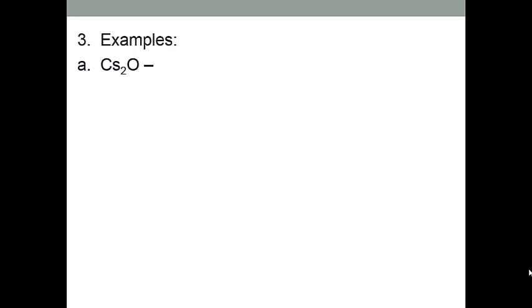So we're going to look at this Cs2O. We want to make sure that there's only two elements, which there is, Cs and O. We also want to make sure the metal, is it a transition metal or not? If you look at Cs, it is number 55. It is not a transition metal, so therefore it does not need Roman numerals or parentheses, and we're just going to write down the name of it the way it is off the periodic table, which is cesium. And then we want to look at our nonmetal. O is oxygen, but we wouldn't say cesium oxygen. We have to take the oxygen and take the ending off, add IDE, so it becomes cesium oxide.